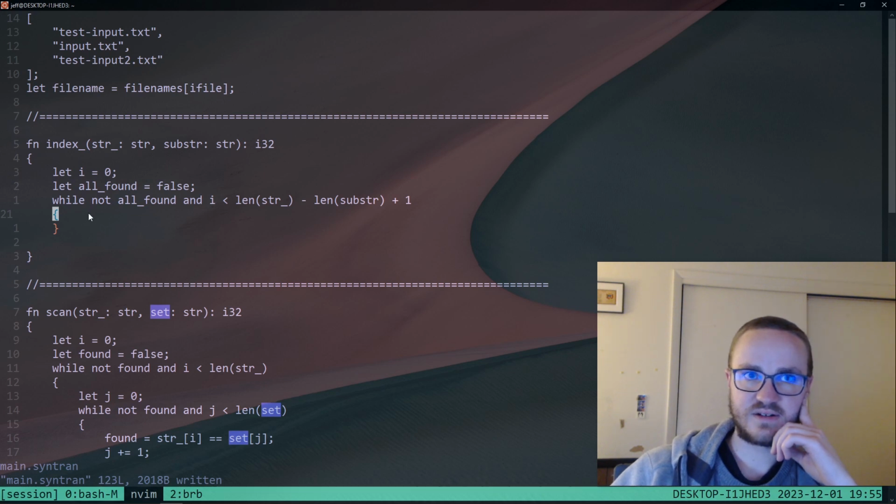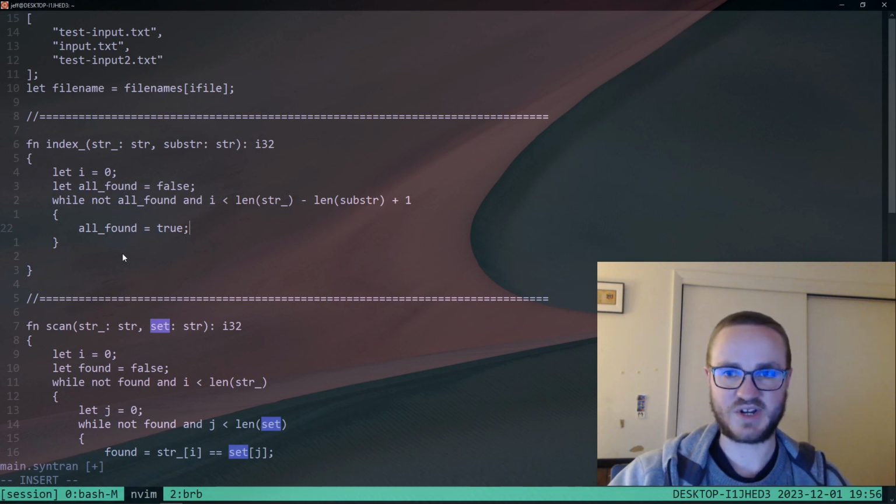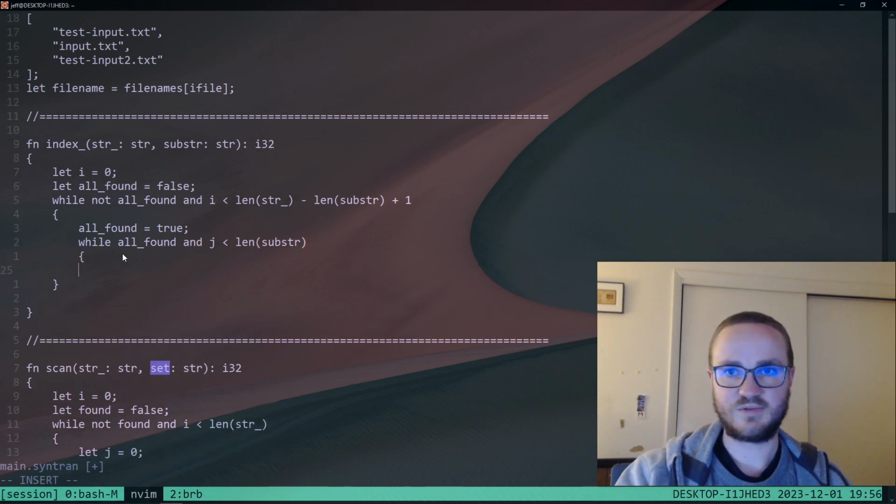Now, we're going to flip this. We're going to immediately set all found equals true. And as soon as we find a character that doesn't match, we're going to break the inner loop. So while all found and j less than len substring, we're going to have an inner loop.